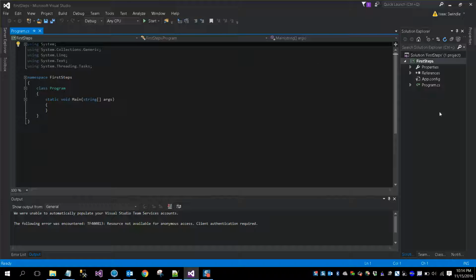In Solution Explorer, think of solutions as containers. They're the largest container when you're thinking about making a Microsoft product or a C# application. A solution is the biggest container. It's where you put all your stuff. Inside of that, you have projects. Our project is called First Steps. You can add other projects. You can have 30 projects. I worked on an application one time that was 30 projects within one solution.